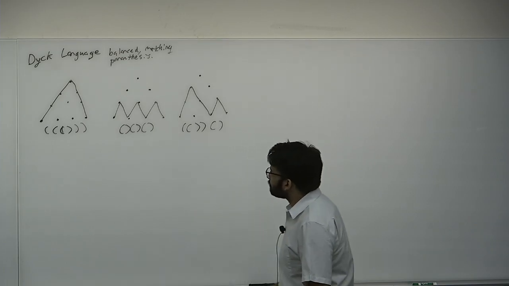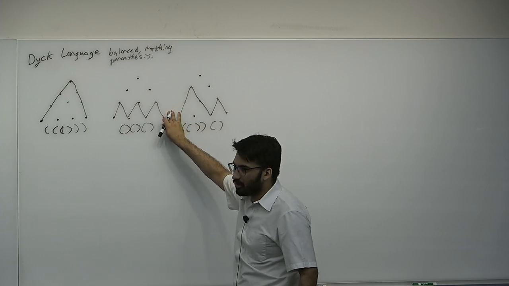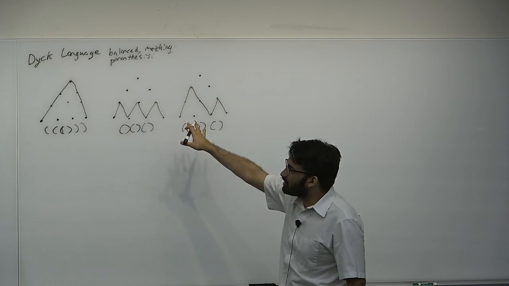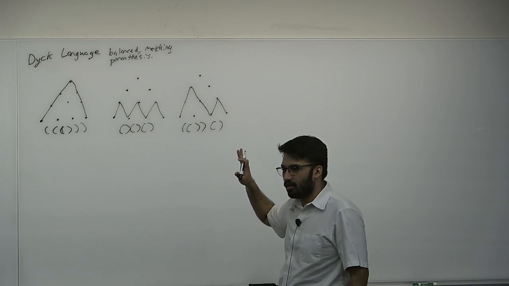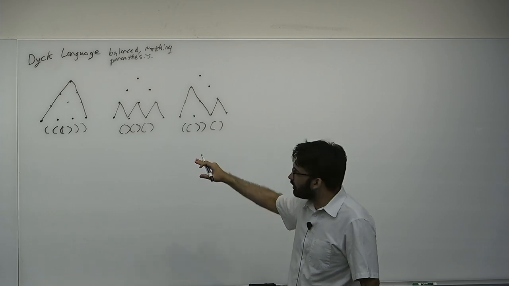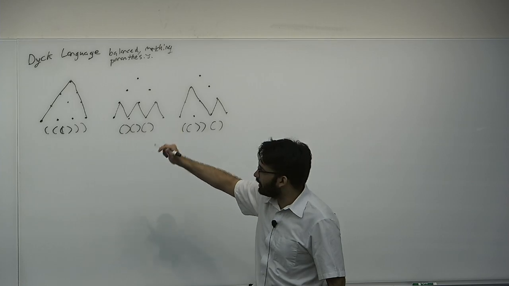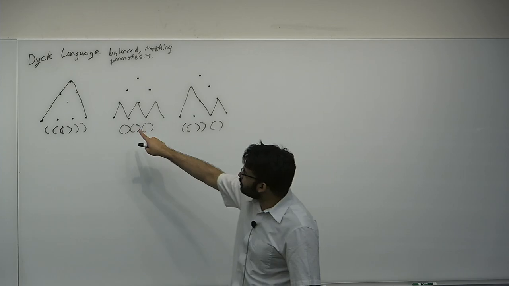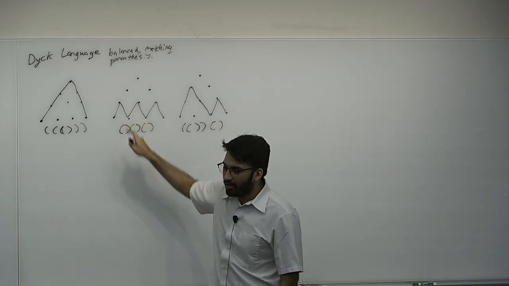Something like that, right? And not only do these kinds of diagrams, which I don't know what they're called, correspond to the strings of that length of the Dyck language, but they also correspond to the computation of the Dyck language on a PDA, where the height of the graph is actually the stack depth used, right? So what you're going to do is exactly as we said at the beginning: every time you see an open, you're going to increment a counter. Every time you see a close, you're going to decrement the counter. That's exactly what we want to do.